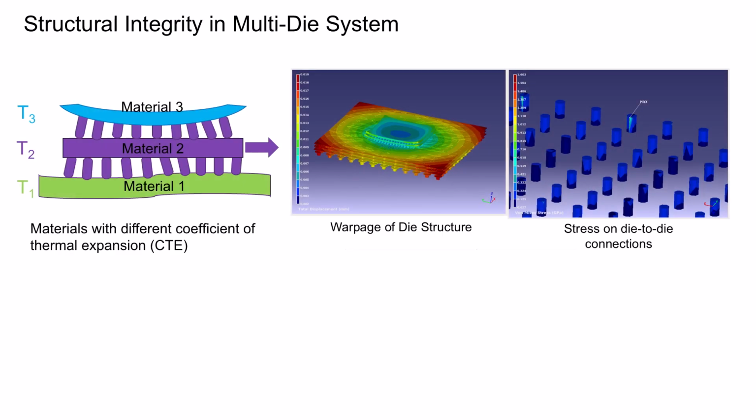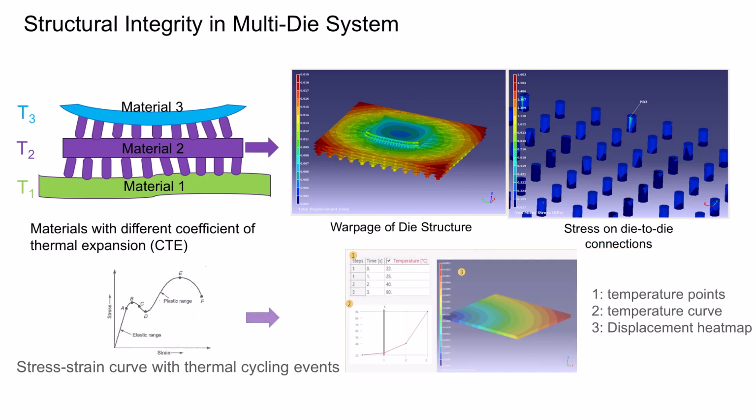In structural analysis of multi-die system design, dies are stacked using various materials, each with its own CTE. So if temperature rises unevenly, the materials expand at different rates, creating warpage and stress. Thermal cycling events such as heating and cooling over time can also trigger permanent deformation and damage of the solder joint system. It can also break hybrid bonds and metal layers. That's a serious problem that reliability and structural analysis has to deal with.